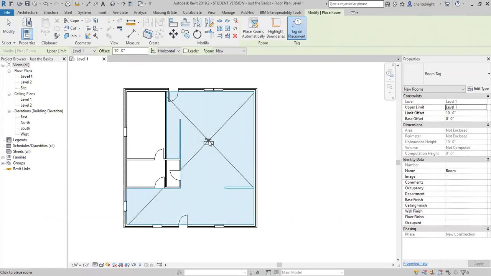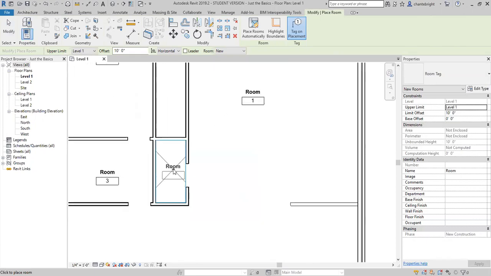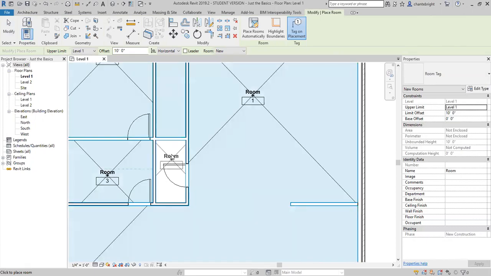Now, just a few things to keep in mind. This space that I just clicked in is actually 3 spaces in one. So there's actually 4. So there's a little bit of work I still need to do, but I'm going to keep it like it is, and I'm going to show you how to break it down. So I'm going to go over here and click this space. This is my garage. This is my mud room. And last but not least, this is my half bath.